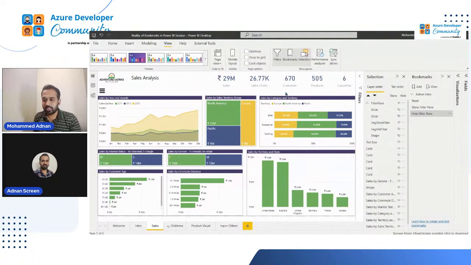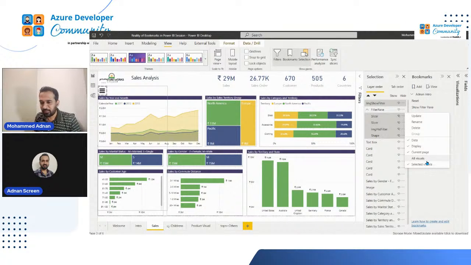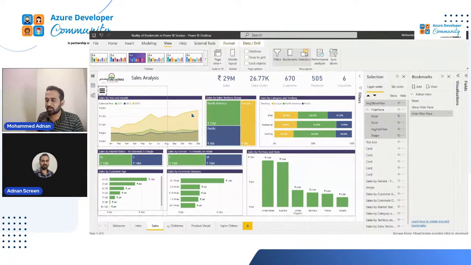And what we are doing right now, if I click on this one, it's not working, right? Even though I'm pressing Control here, it's not working. The reason is that this image show filter is inside this filter pane group. If I keep this on top of this one so that it is not under this group, and I click again, I think I missed something here, so I'm selecting it again. We need to take care of the bookmark whenever we are doing this. So again, selecting all these visuals here, and then click on update. Actually, I'm clicking it here because it's hiding, right?